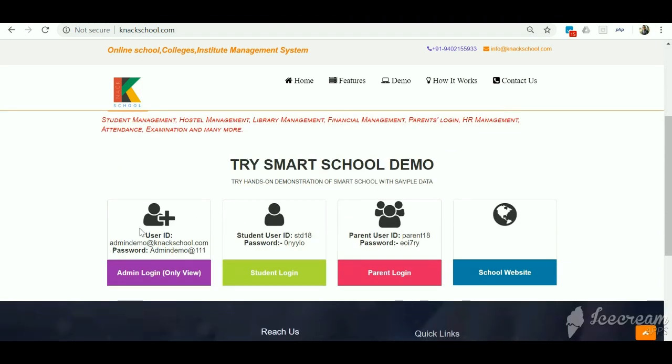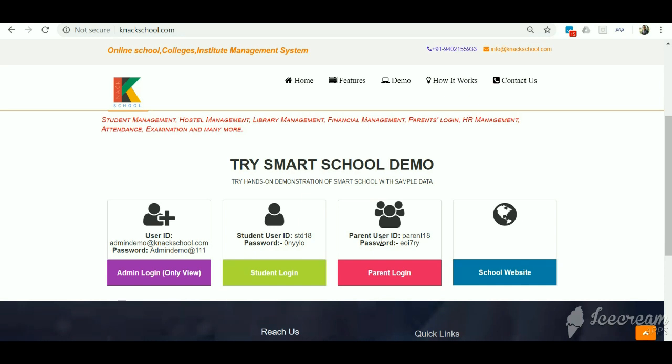Here we have given some demo logins. Like this is the login to login like an administrator, super admin of the school or college. So this is only view only login. All the features are not shown in this. And this is the student login demo, this is the parents login demo, and this is a sample website which we give free of cost with this particular software. And of course, if you need better software, a better website, of course we are there to make that also with a separate cost and everything.